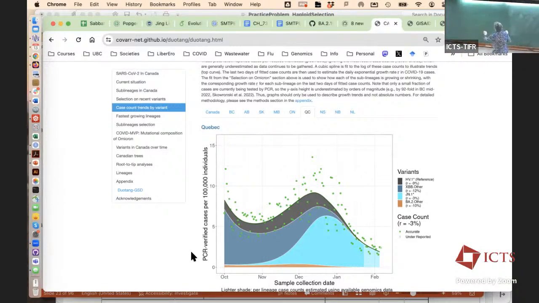If I had multiple types, but I'm just paying attention to 2 types, the frequency of one type at time t is growing exponentially at its selection coefficient, times its initial frequency, and then it would be divided by the sum of all of the other types. But if I just measure it relative to whatever the reference is, then that will just be e to the 0, because I'm defining selection relative to that reference strain. So that's this formula. This could just be Q if you only wanted to do it for two types. And for Q, there's no e to the st here because we're measuring selection relative to that type. R big A minus R little a, if you remember.